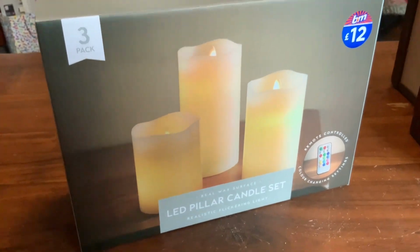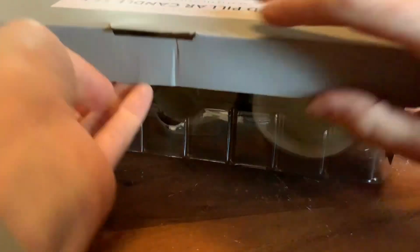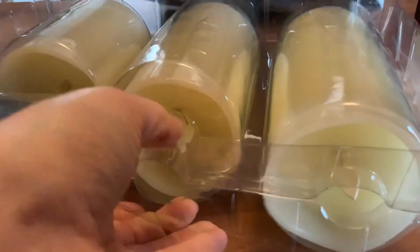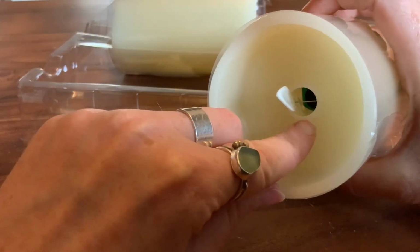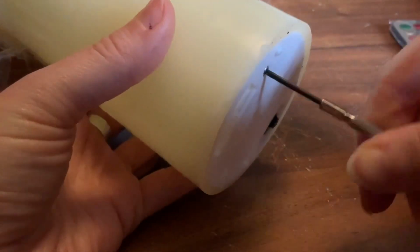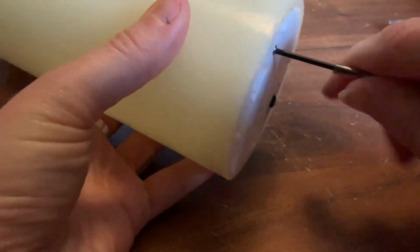I don't have any ready-made lighting for my doll's house, but what I have bought are these candles that are battery operated, and they also have a remote control. Now I've bought these especially because they have the remote control, because I want it to be easy to turn the lights off and on. So they have this flickering flame at the top, they're covered in real wax.